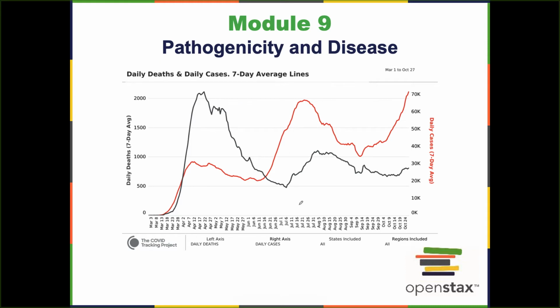It's presented in such a way for you to be able to see the peaks and valleys of deaths relative to cases, right? Because if we were to graph the number of deaths on the same scale, it would be this very low line down here somewhere, and you really wouldn't be able to see the relative deaths to the number of cases.